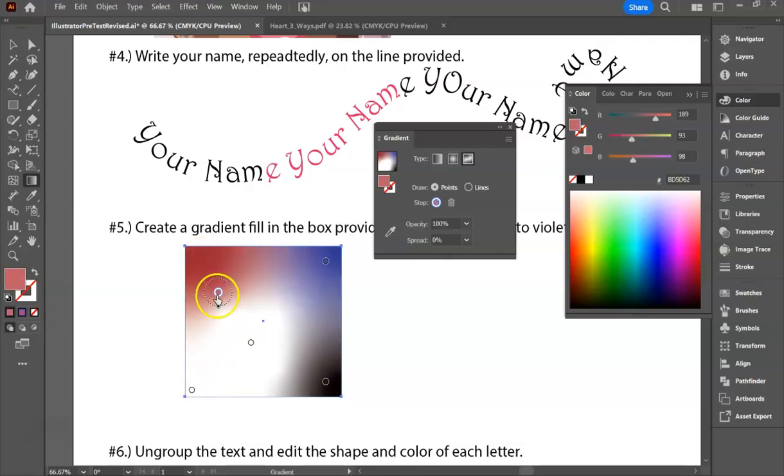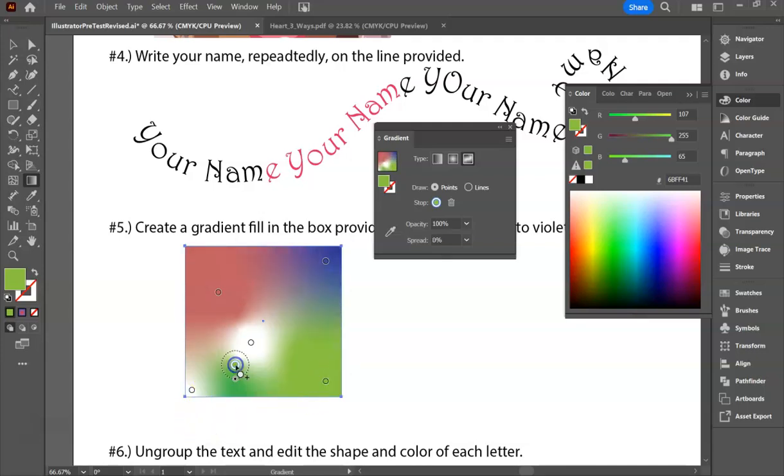But this is a new feature that's a lot of fun to play with. You can also highlight a section and go grab another color. So now I just made that one green. So this is really nice if you're trying to shade something and make it look more believable, more three-dimensional. I would definitely use the freeform gradient tool.